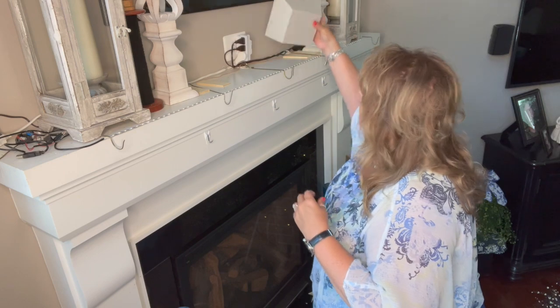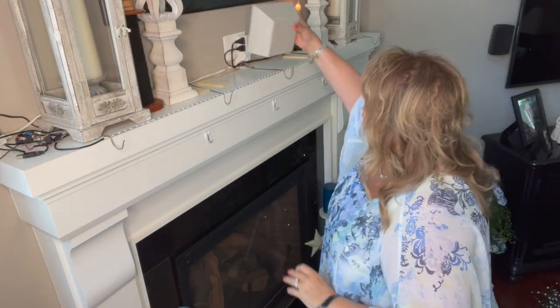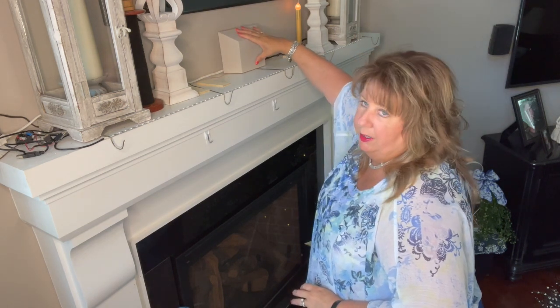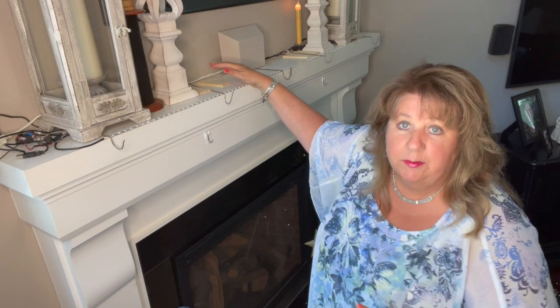Chris has also made this spiffy little cover painted in the perfect grayish, which is our wall color, to slip over the plug right here. And then I'll show you everything else as we put it up. But for right now, we're gonna get the garland put up.